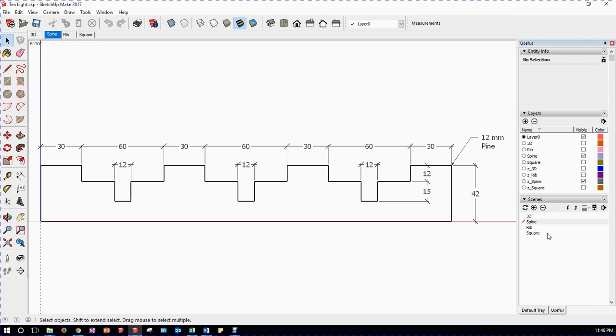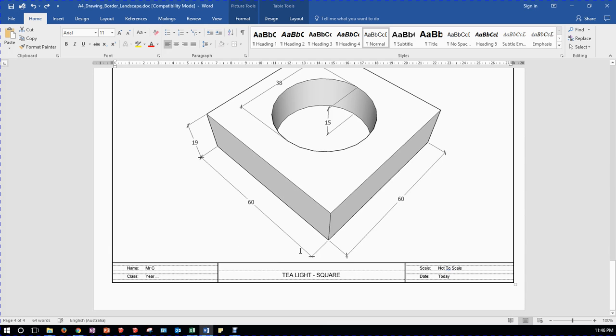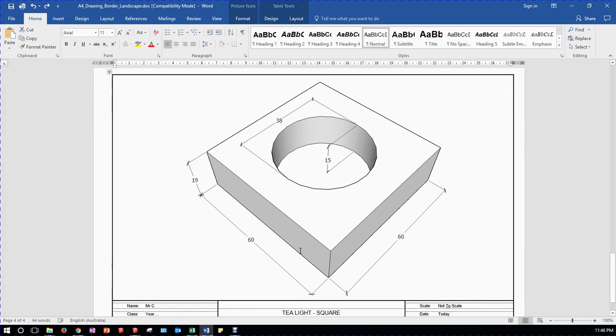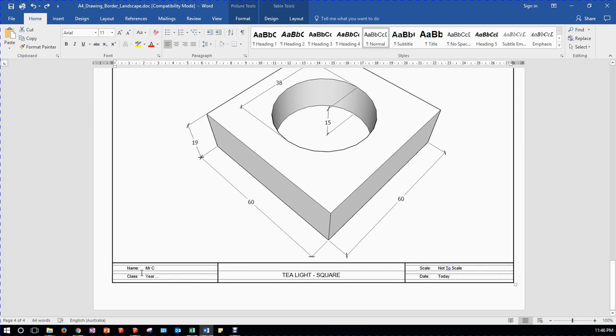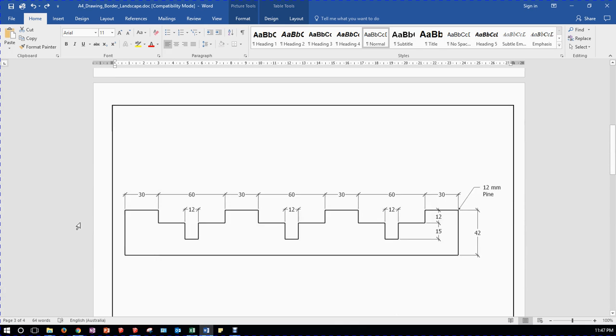I might have said that it's easier to have all your layers created before you create your scenes, because otherwise you've got to set which layers are visible and update. If you add a layer, it adds it to every scene, and you've actually got to go back and take it out afterwards. So I hope that helps. I hope that means that you will be delivering good quality working drawings that are neatly and well presented in a drawing border with all of your name, year, class, a title block, a scale, and a date added to it. This is certainly the standard that I am expecting.